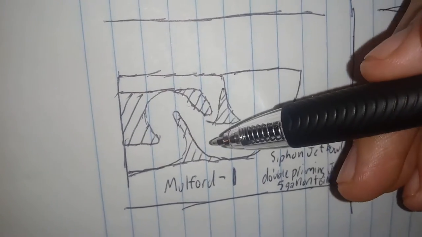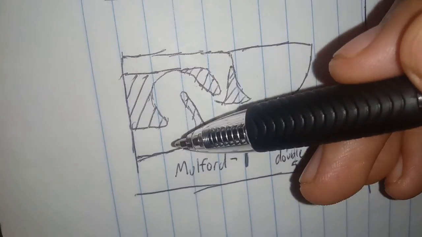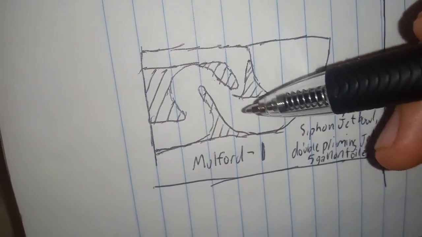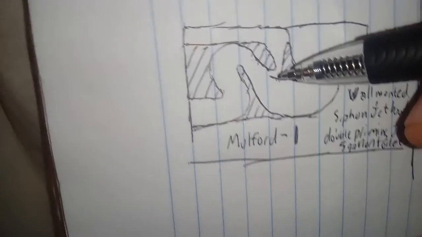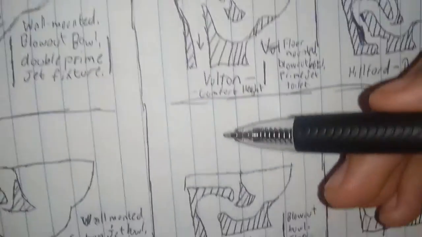and then it makes the trapway siphon. So it fills up. Instead of it filling up from just right here, it mainly fills up around this area. And of course, you've got two siphon jets, so that adds on. Moving on.